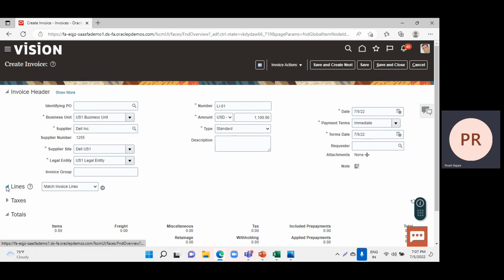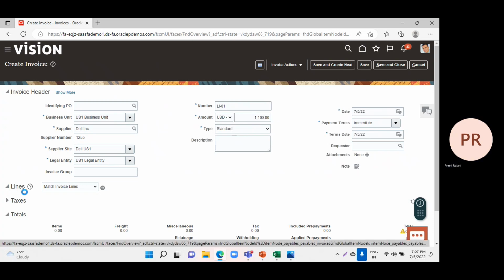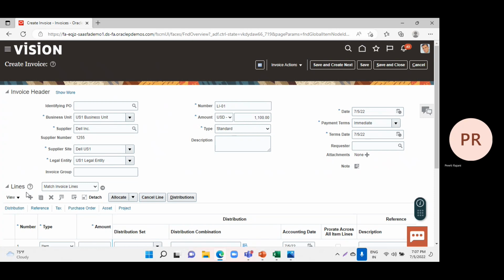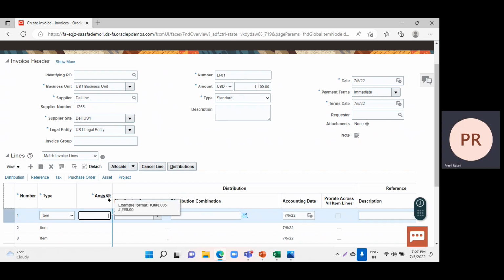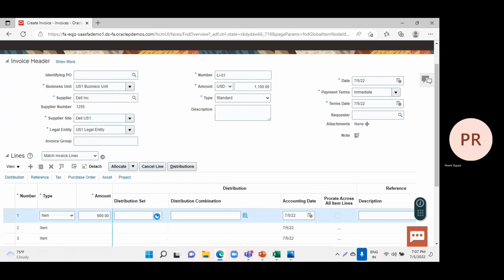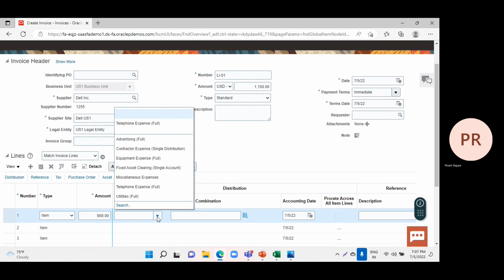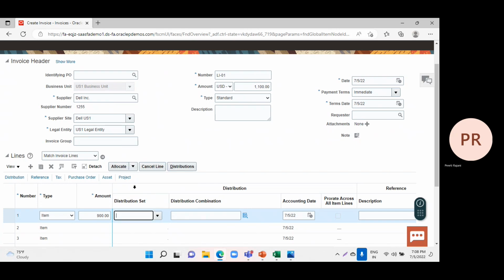Now go to lines. I'm giving the line amount as 900, and distribution set as telephone expenses.